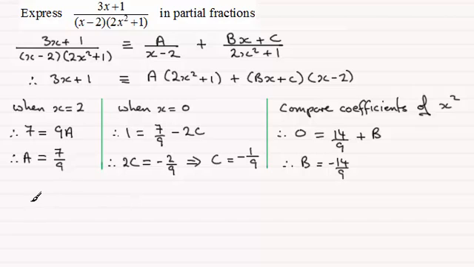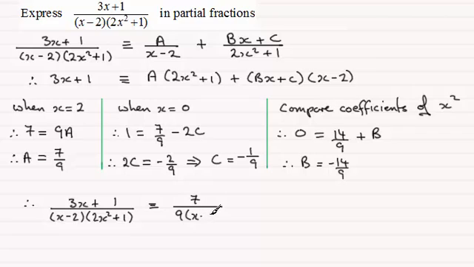So now that we've got our constants, all we've got to do is just summarize. We've got 3x plus 1, all divided then by x minus 2 times 2x squared plus 1. Well this is going to be identical to, well we've got A over x minus 2, that's a positive value. So that can be written as 7 all divided by 9 times x minus 2. And then for this last term here, we've got plus and then bx, so that's minus 14 ninths times x, plus c, well that's just going to be minus 1 ninth. And all of this is divided by 2x squared plus 1.